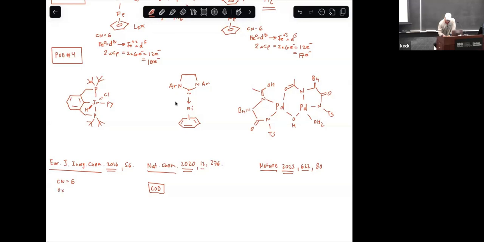Iridium 9 minus 3x duplicates of iridium 6. So Iridium 3, sorry, yeah, you're jumping ahead. So let's count it out here. I'll just highlight here in red, where are your X-type ligands? You've got an aryl, a chloride, and a hydride. 3 X-type ligands.